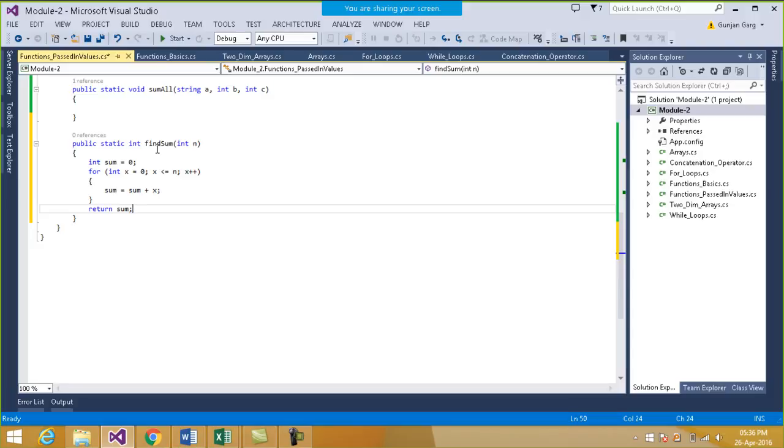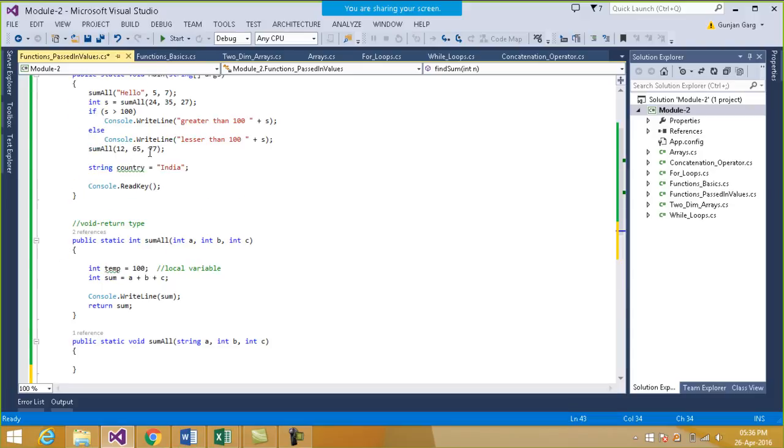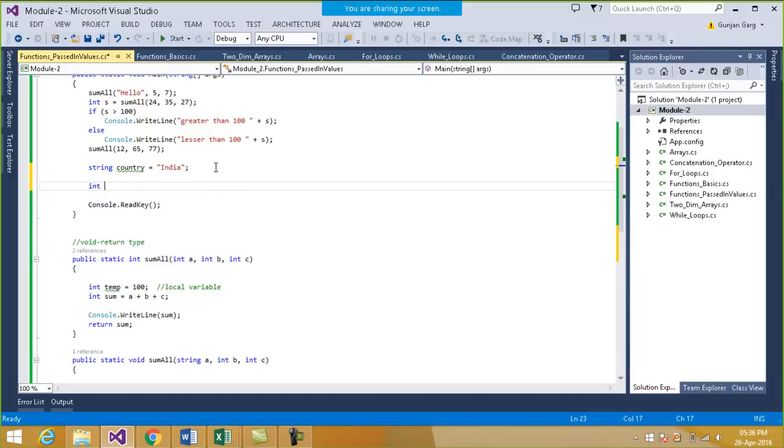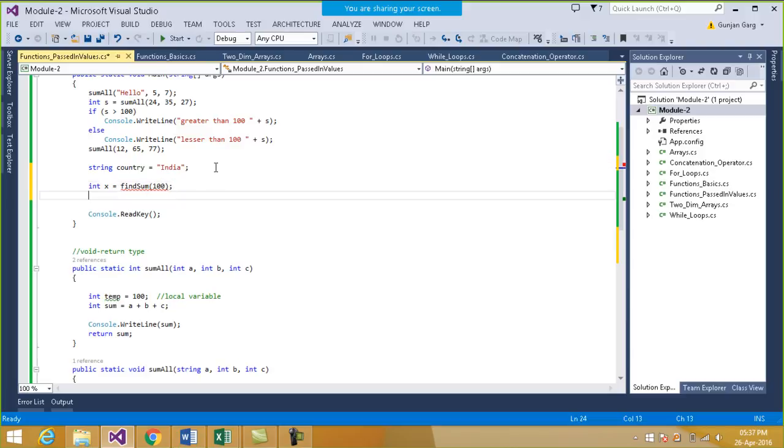Then we can call this function inside the main function. You can say int x is equal to this function, and suppose you want to find the sum of the first 100 numbers, you can just supply the number over here inside the function, and then write sum of first 100 numbers, and concatenate it with the value.